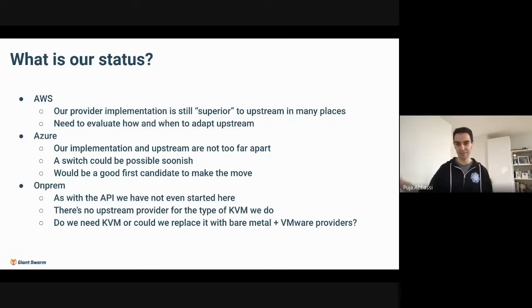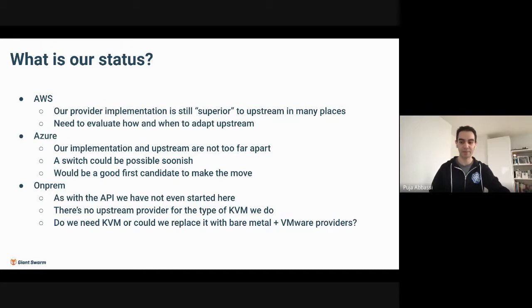But yeah, let's look at our status. This is very simplified, and it's much more nuanced maybe. But we had at least the feeling that, for example, on AWS, our implementation is still superior, whatever that means. I called it like that once to upstream in some places, and we need to really evaluate. And we have a lot of production running on it, right?